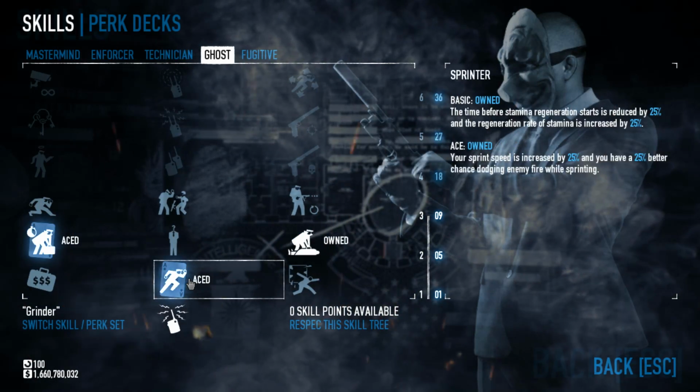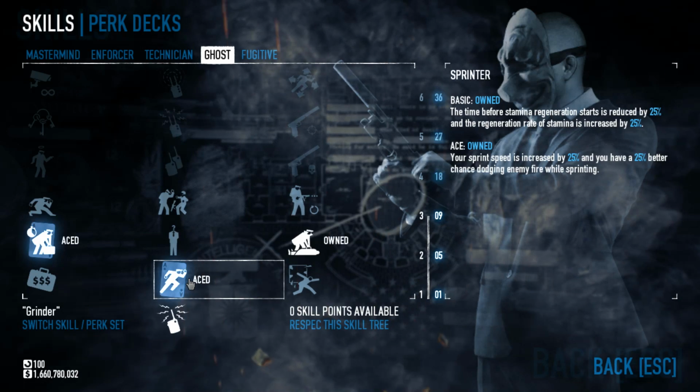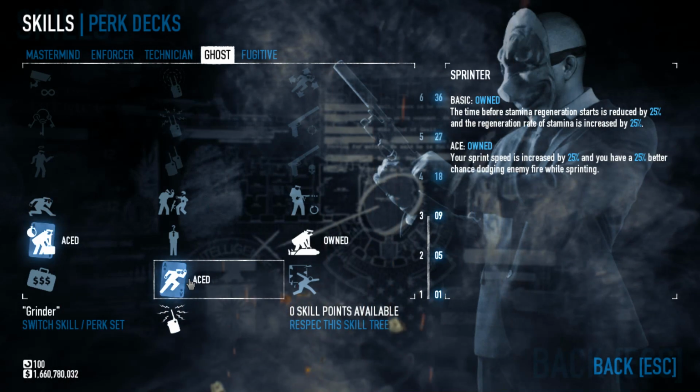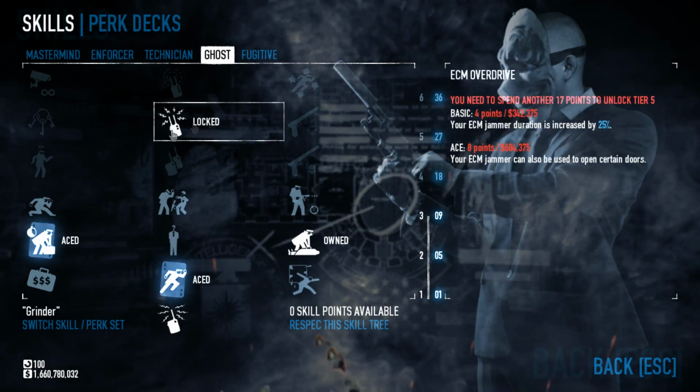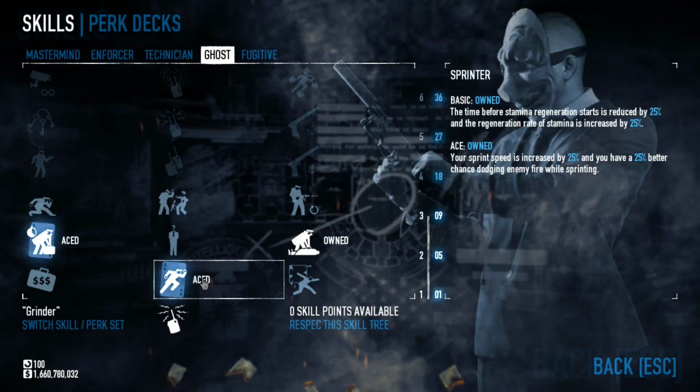Let's go into Ghost. We're going to take Sprinter. Increase that regeneration of stamina. We're going to ace it. We're going to get 25% dodge while we're sprinting. That's important. We don't have dodge. This is not a dodge build. So getting dodge while we're running is going to help.